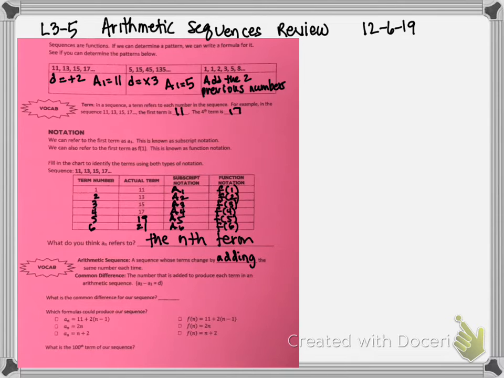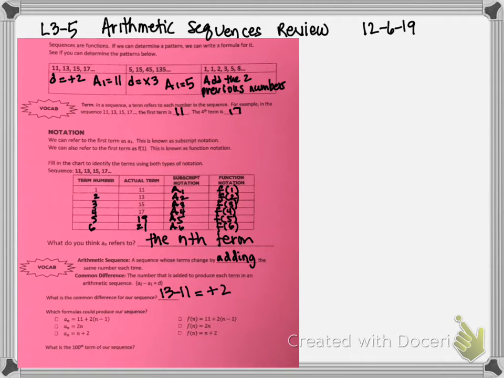So this is the one that we've been looking at, the 11, 13, 15, 17. Oh, everybody should be able to answer this question for me. Emily? It's 2. So if we take the second term and we subtract the first term, we're going to get a positive 2. Now, I put that there because signs do have a role to play. Now, if I just wrote 2, it would mean positive.